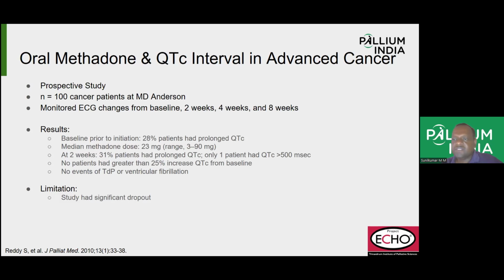So this is one study which says that when we start a patient on a low dose of methadone, usually you need not go beyond 50 milligram per day. And in my experience, I have not gone above 50 milligrams per day for any patients. So if you start a patient on a low dose of methadone, it will not cause Torsades de pointes or ventricular fibrillation. But you have to be very careful about what other medications these patients are getting, because that is also going to interact with methadone.